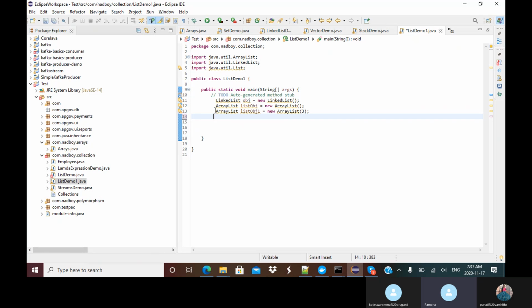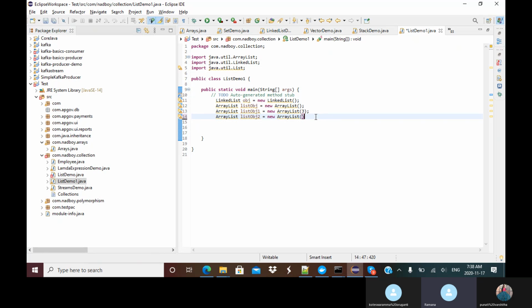And the same way we have, so here this is the default constructor. This one I have passed some size, and again you can pass some collection.